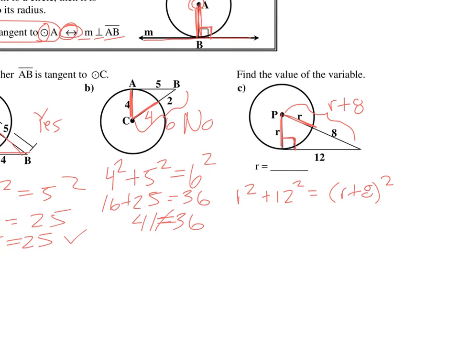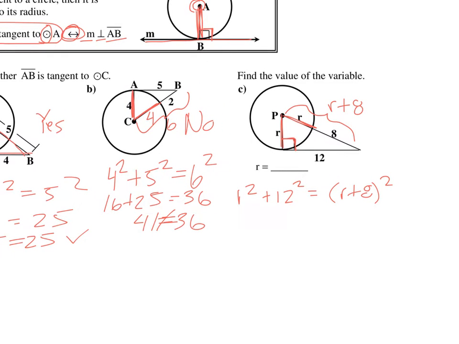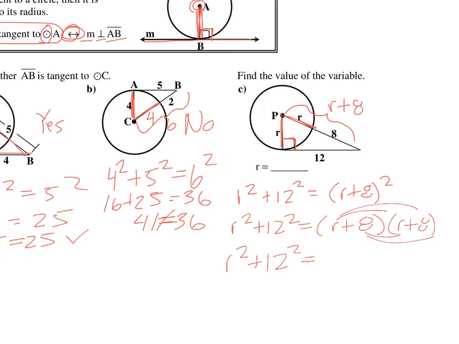Next big basic algebra mistake that students make is they do a little distributing thing with the square and they write R squared plus 8 squared. Do not do that. That would be incorrect. You have to expand the power and FOIL. And if you FOIL, you get a different result than if you had made that basic algebra error prior. So I have this when I apply the FOIL method.